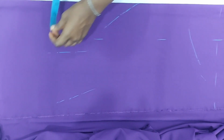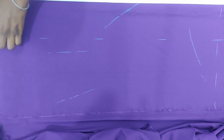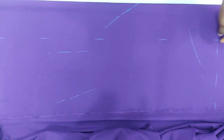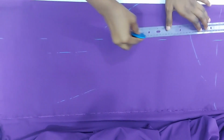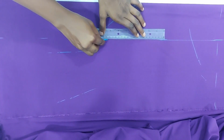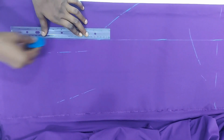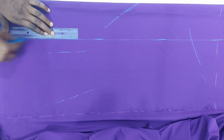I'm working with 4 inches. 4 inches is not a standard. The reason why I'm using 4 inches is because the client's waist is 30 inches. Now, if you divide 30 inches by 4, which you normally do when you want to cut your waistline, you have 7.5. You divide that 7.5 again by 2 this time, you have 3.75. That 3.75 plus quarter-inch sewing allowance will give you 4 inches. So that was how I got to 4 inches.